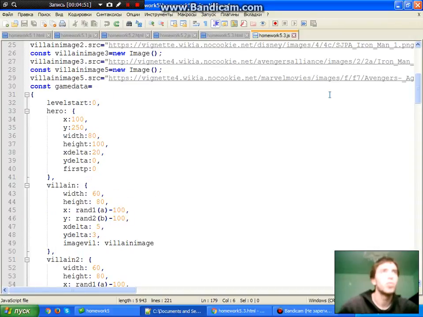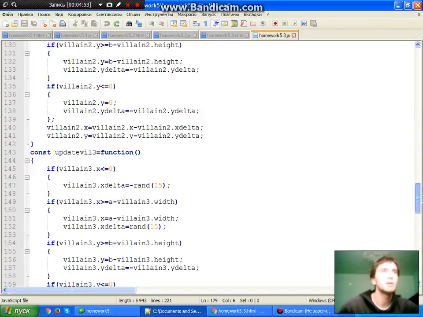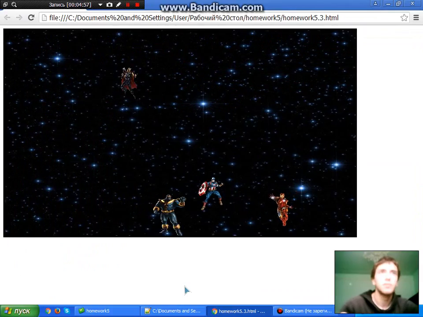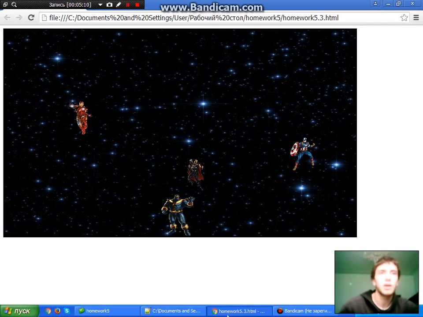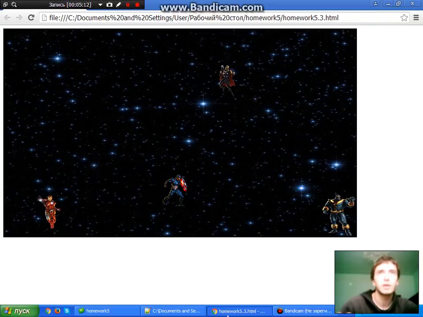So if we press the right, it will go to the right. If our hero.x is greater or equal than our width minus hero.width, we will assign hero.x this number. So this is the case when we reach our canvas width.